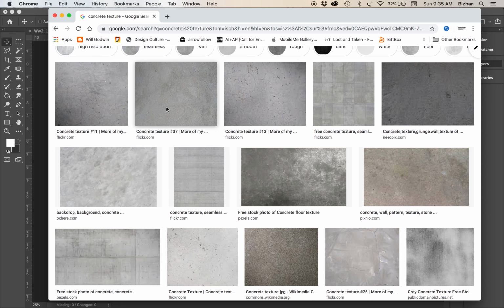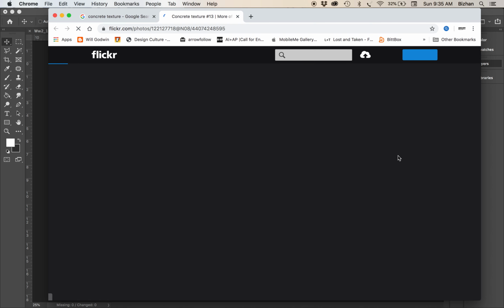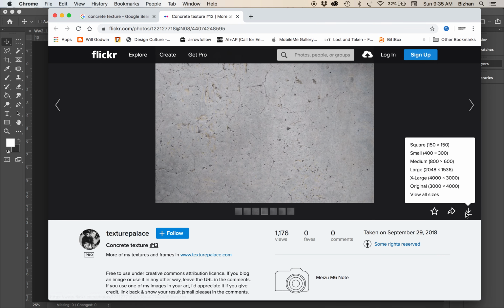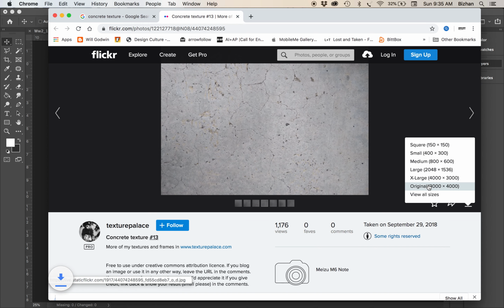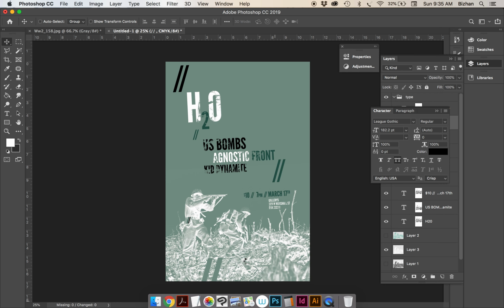Flickr is always a good resource because they tend to have these Creative Commons licenses. So I'm going to click on this one, go to my download, the original, and it's downloading, and then I'm just going to drag this over to my Photoshop icon.